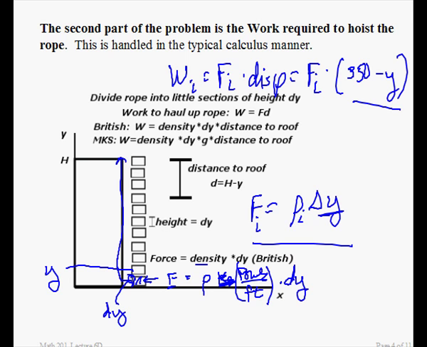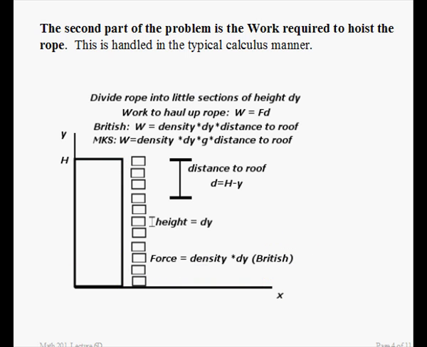Okay, I've made a big mess on here, and because this is so important, I'm going to erase all this and do it again. I want to haul the rope up. The rope is specified by some density, and the density, that's a rho, Greek letter rho, in this case was 5 pounds per foot. This is density. I need force, just plain old pounds, not pounds per foot.